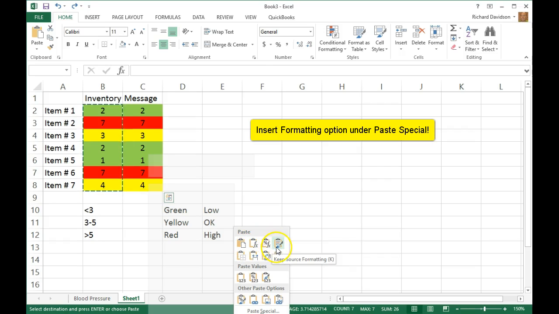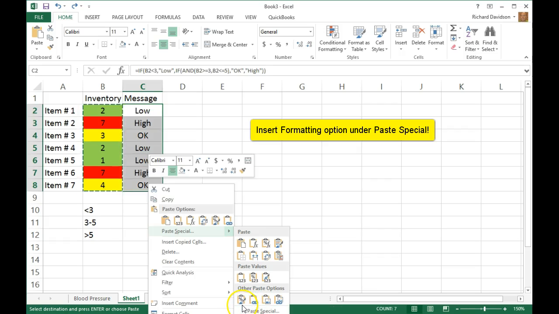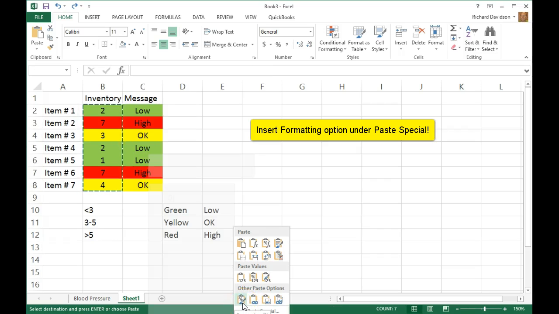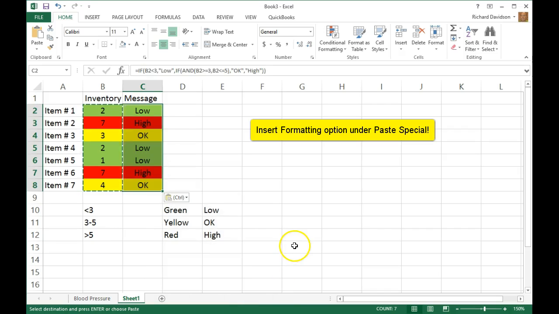So one option there is to keep, we should be able to just paste the formatting only. Right here is just the formatting, whether it's $ signs, in this case it's highlighting. We click paste formatting and we can see now how that worked.